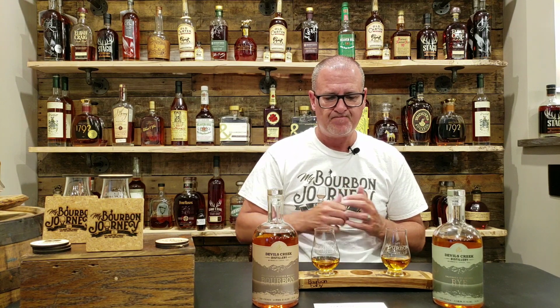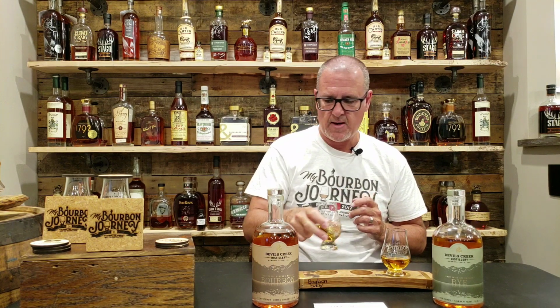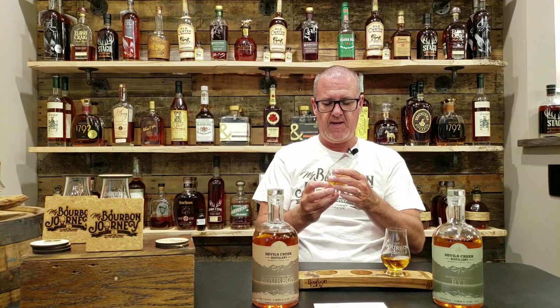Mashbill on this is going to be 79% corn, 16% unmalted rye, and 5% malted barley. Proof on this is 95.6 proof or 47.8% ABV. Non-age stated, however, they indicate a minimum of 1 year, so it is going to be a relatively young whiskey. MSRP on this is right about that $55 price point. So we'll get into the bourbon first, and then we'll transition into the rye here shortly. All right, let's get into the review here.